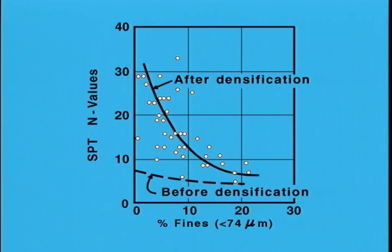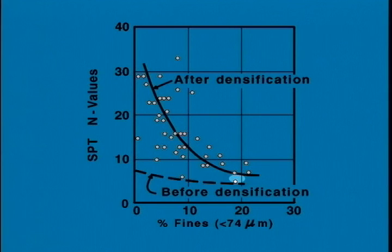Furthermore, the level of improvement attained, as measured by the standard penetration test N value, is considerably less for soils with high fines content than in clean cohesionless soils. However, the resistance to liquefaction of soils with high fines contents is usually greater than that of clean cohesionless soils having the same penetration resistance. Densification to a relative density of 80 to 90 percent is about the best that can be obtained. If very high strength and stiffness are required, it may be necessary to use grouting, admixtures, or reinforcement by deep soil mixing or jet grouting. Most deep densification methods may not be effective within the upper few feet below the ground surface, so it is often necessary to follow up with surface compaction after deep densification is completed.